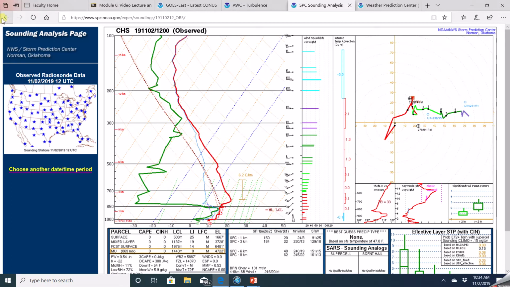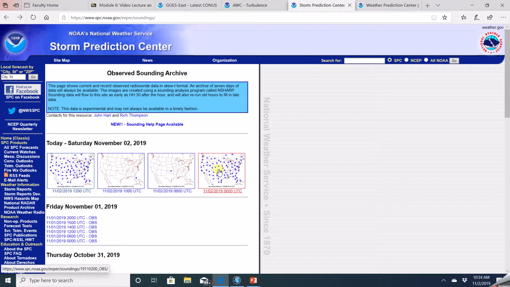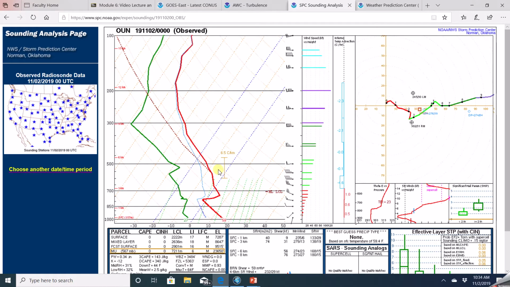So let's go back to last evening's sounding and see if we can look at a nice example. Okay, right here, Oklahoma City. Notice the dry adiabatic lapse rate right here. So this would be the boundary layer. If you're flying into Oklahoma City, this layer, basically a little bit below 4,000 feet or so, is mixed. And that is going to be your low-level turbulence area, the area we're talking about with this.